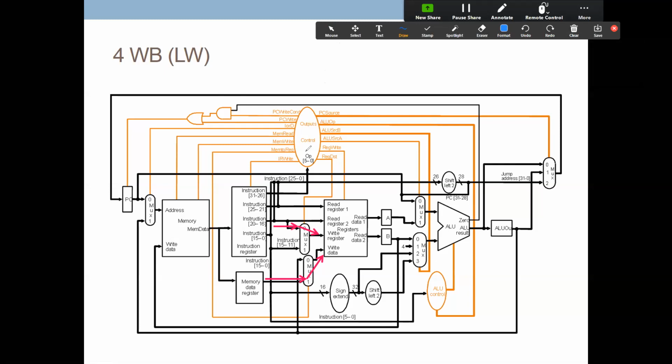So expect that we will ask you questions around this. Basically you need to understand what is happening in each state, as we said. There is no need to memorize the values, but if I give you this diagram I could ask you about any value in any state. So it's very, very important that you understand the whole flow from start to end. And by the way, the multi-cycle will be the topic of the quiz on Sunday, God willing.